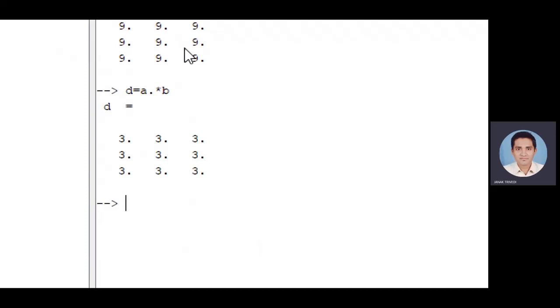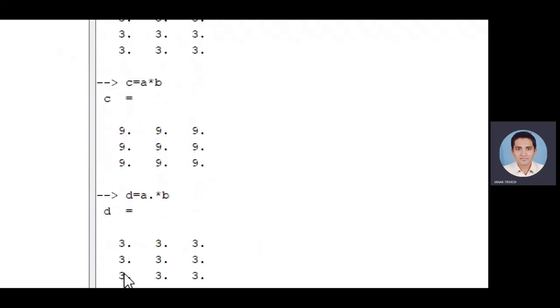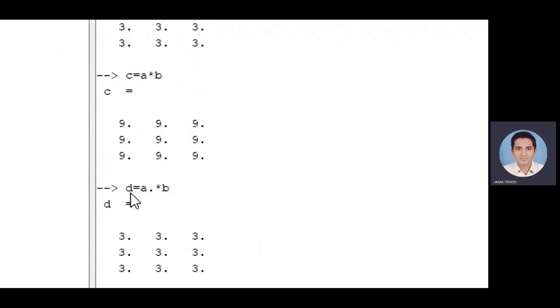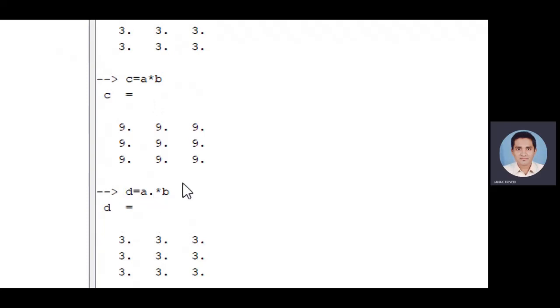So there is a difference between a simple multiplication and an element wise matrix operation. You can check other kinds of operations with and without element wise operation; for element wise operation you just need to put this dot operator.